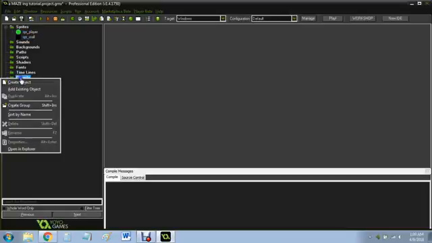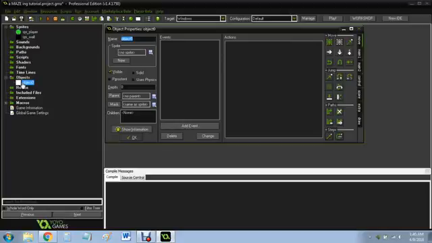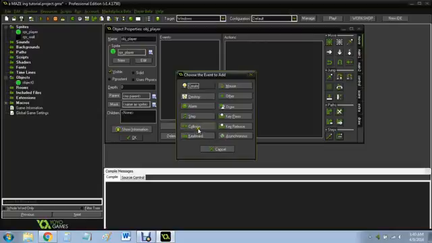We'll go ahead and go to objects, create object, which will be obj, which is abbreviated for object, player, sprite, add event. So these are the events that are preloaded into GameMaker. GameMaker has its very own custom coding program. Create, step, collision, etc. I'm going to use a step event.